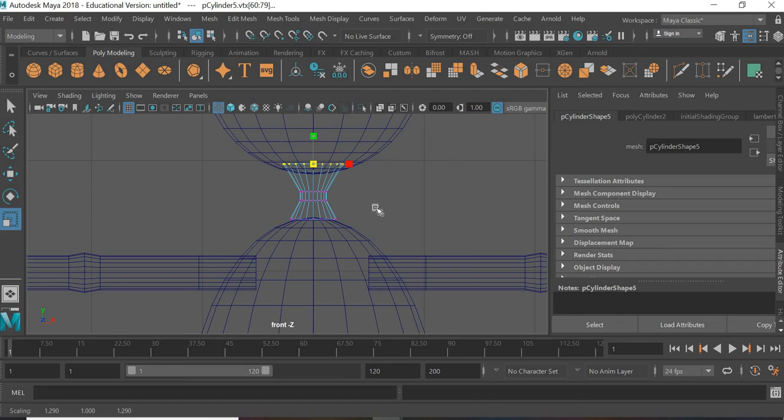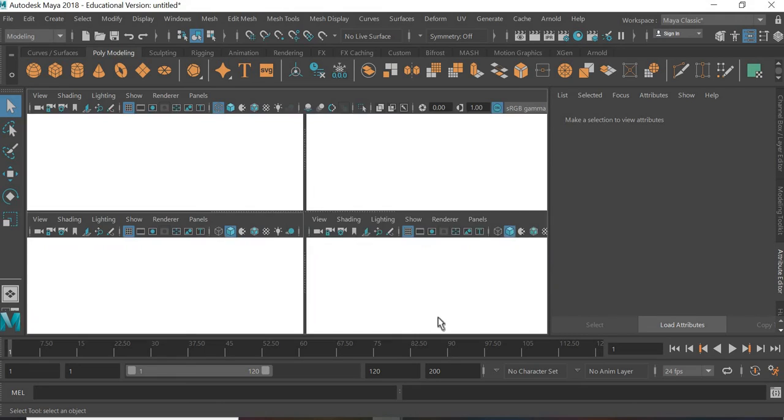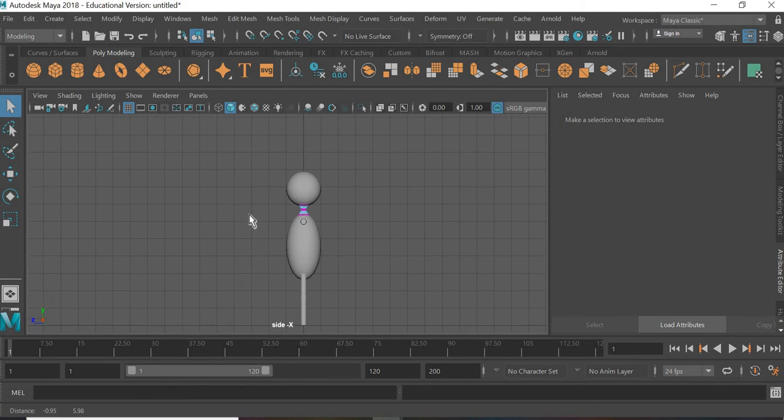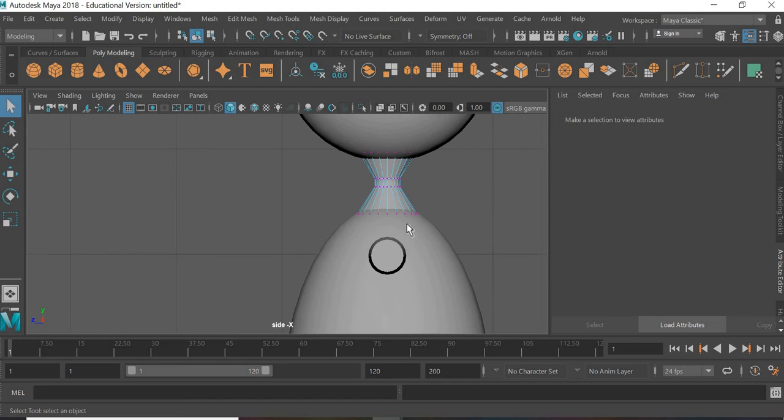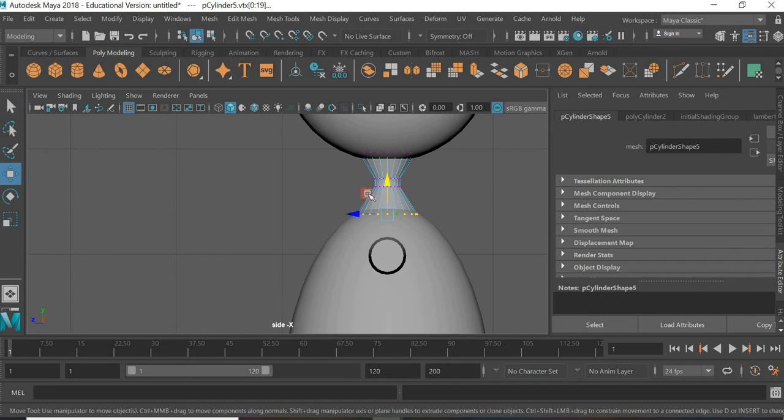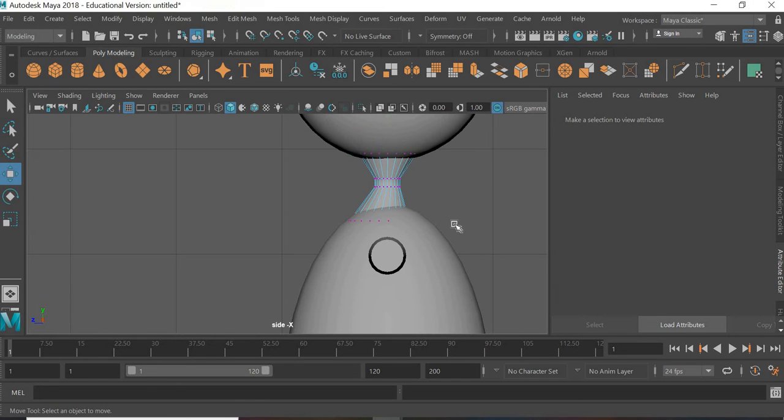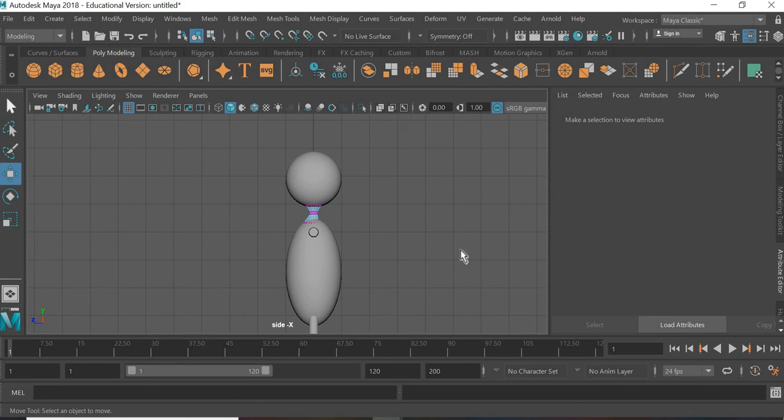Scale it up. This one goes down. Scale up. Okay, and then we'll go to the left view. This one slightly on the left, this one slightly on the right for the neck.